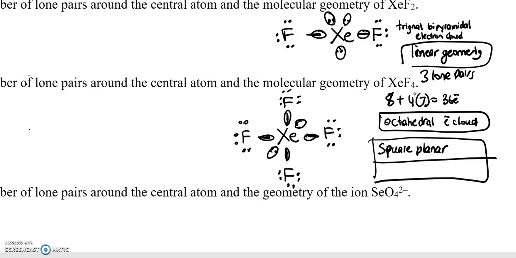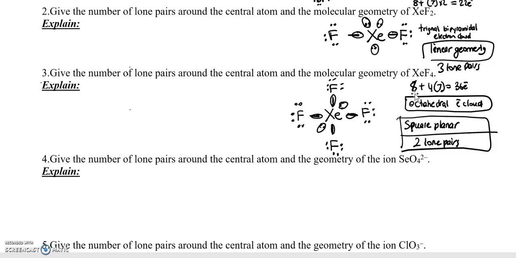And now the question is how many lone pairs we have over here. We got 2 pairs of electrons, right? 2 lone pairs. It's not asking you how many electrons, it's asking you how many lone pairs. Each pair has 2 electrons on it, so it's going to be just 2 pairs.